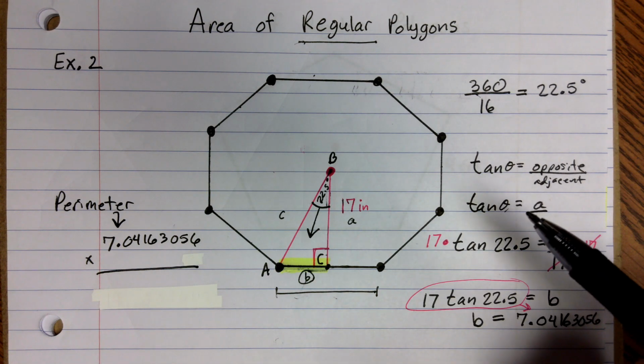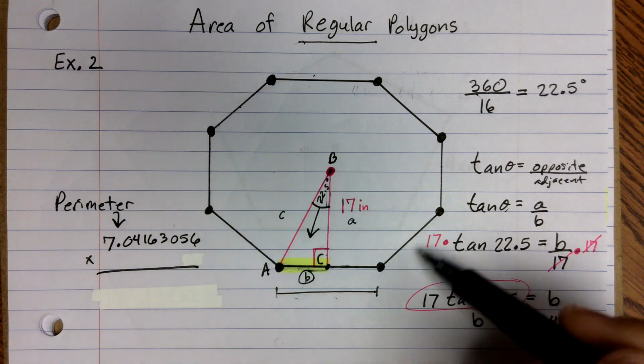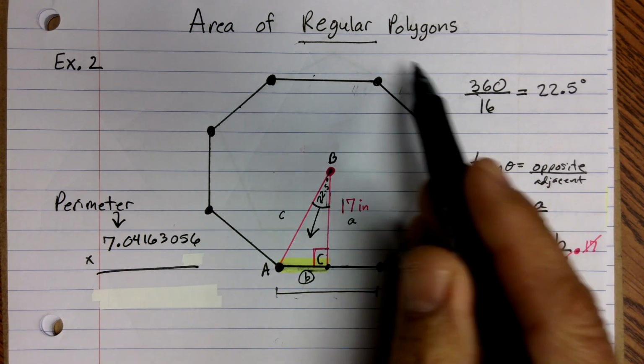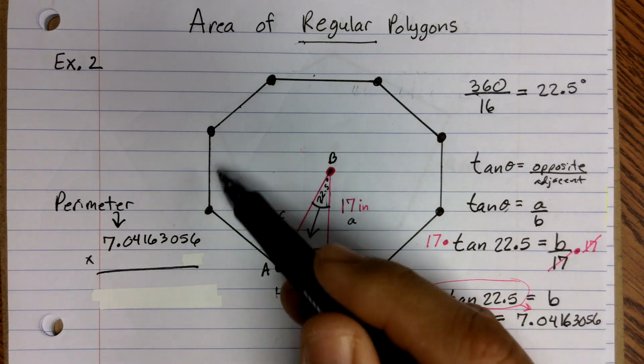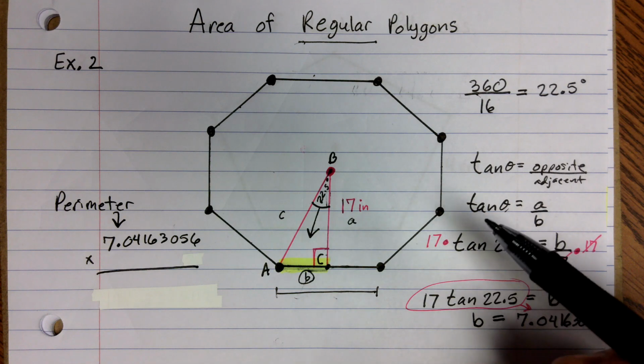So what I'm going to do is, instead of multiplying it by 2 and then multiplying it by 8 to get all the sides added up, I'm just going to multiply it by double the number of sides I have on the shape. So we have 8 sides on the shape, and double 8, which means 2 times 8, is 16.